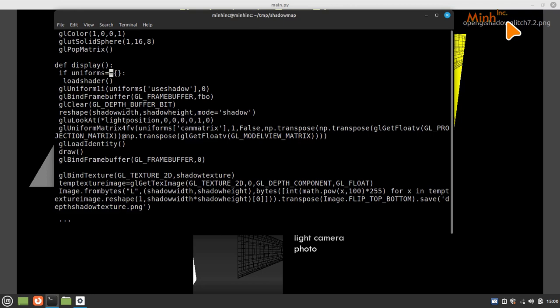Okay, so uniforms, load shader. Appear glColor buffer bit, reshape, shadow, height, mode equal to shadow. gluLookAt. So from the light position, so this would change.